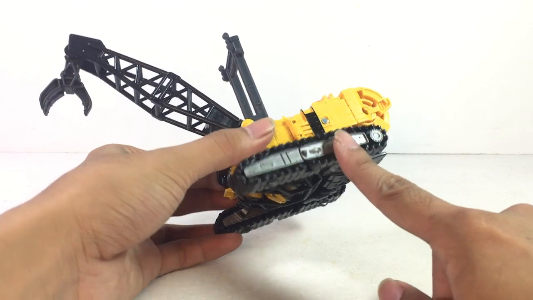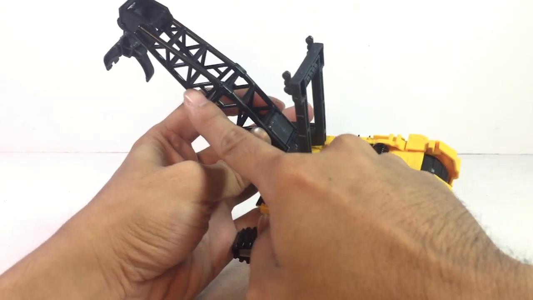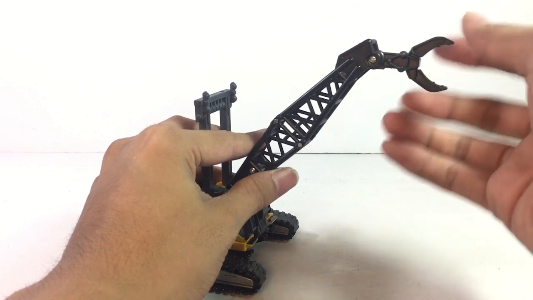The chain wheel underneath is just for display only. Beneath them there are four wheels that actually move. The crane part is recreated by a holoframe made of plastic. It has two up and down joints for articulation.